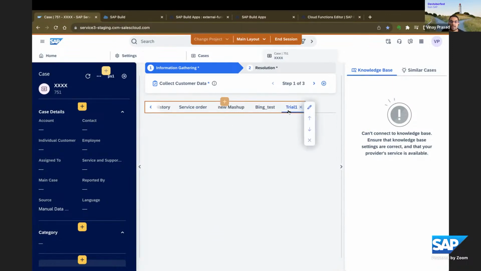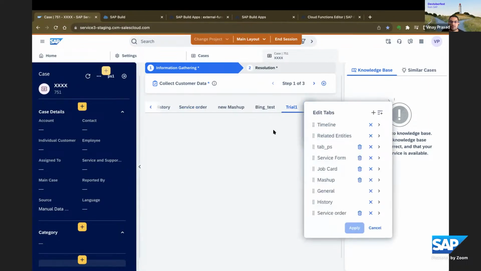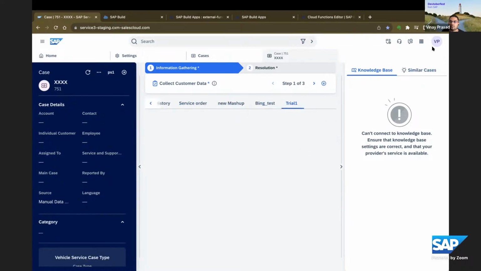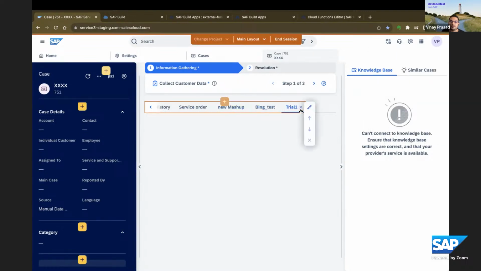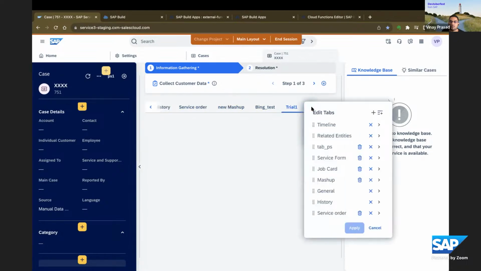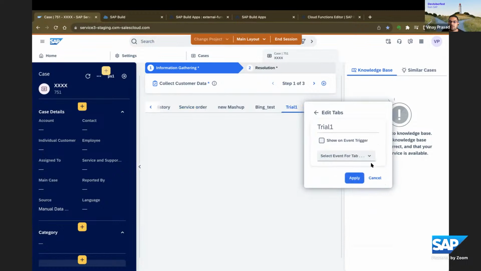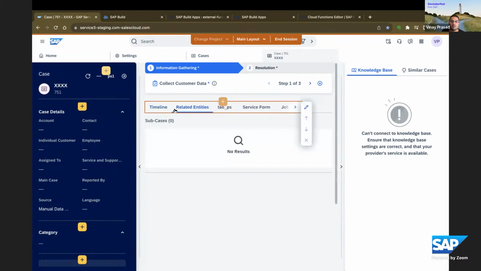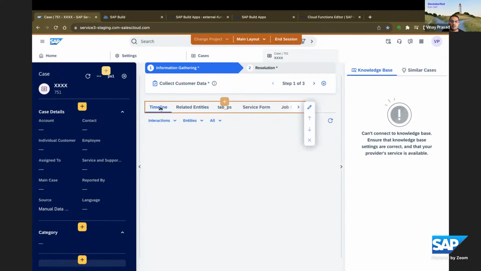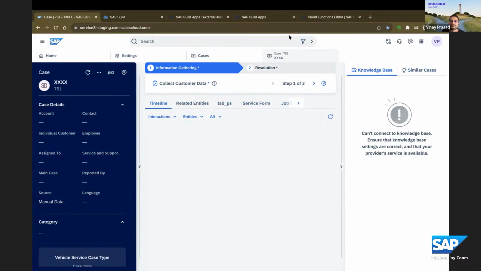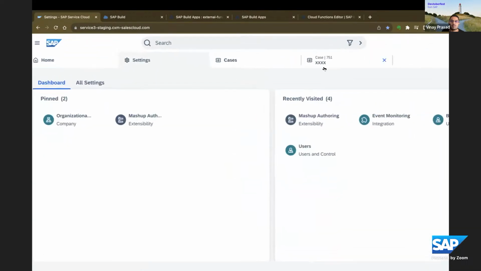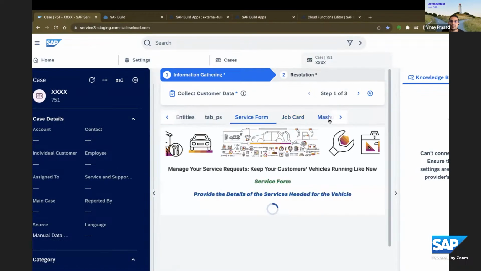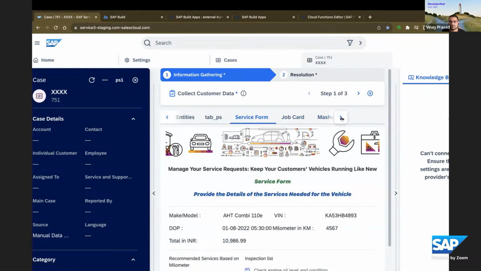So here you will see a new tab, and if you go to the new tab, yeah. So this is just to give an idea.